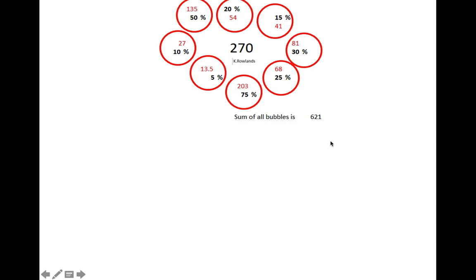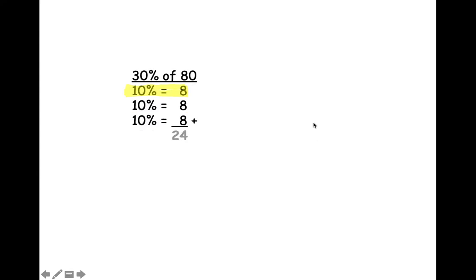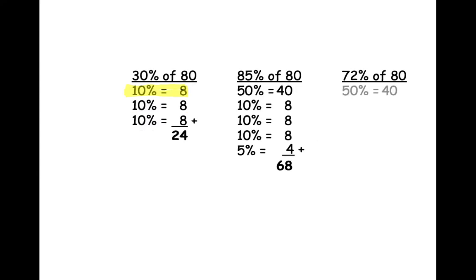Welcome back. Hopefully you got this as your answer for 270. Now, I would like you to email me, if you think you're the first person to do this, the sum of all the bubbles for the next question. And we'll go over the answer next lesson, or I'll email it out to you. So what's the sum of all the bubbles for the final one we did, which was 440?